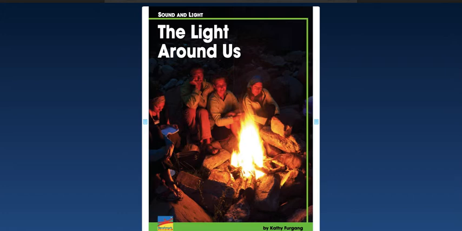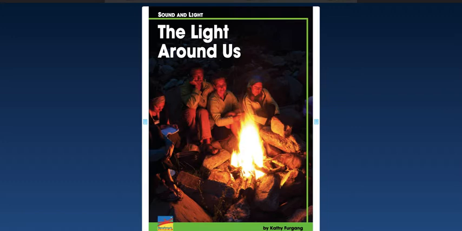Boys and girls, today we are going to be reading the last big book. I call it big book because these are like the big books that we would read at the carpet, except it's online. But it's the last big book of first grade. We are getting very, very close to finishing the school year. So let's go ahead and knock this one out. Why don't we do that?